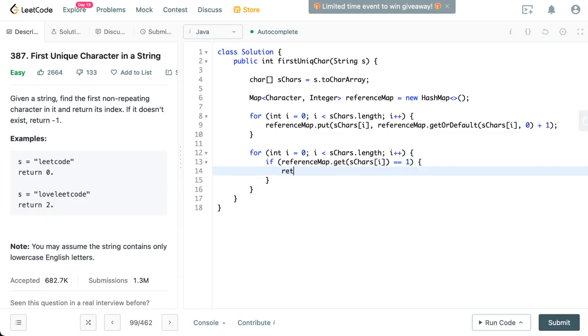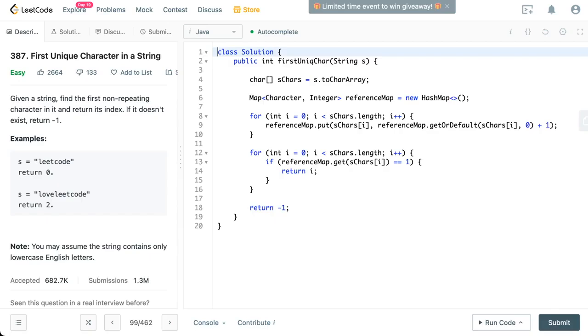So let's go ahead and do return i. Otherwise, like the problem said, if we can't find a value that shows up only once, we are just going to go ahead and return -1.